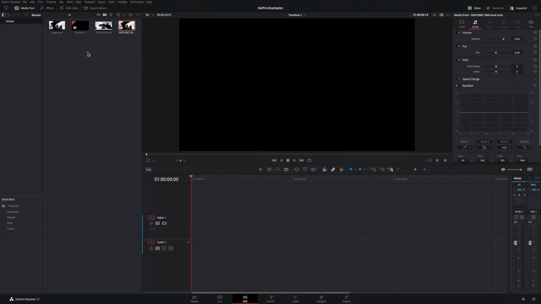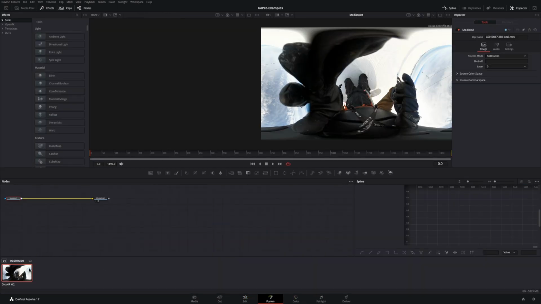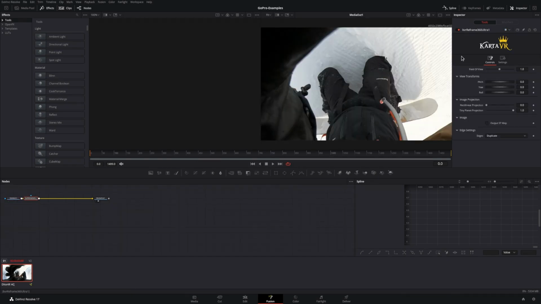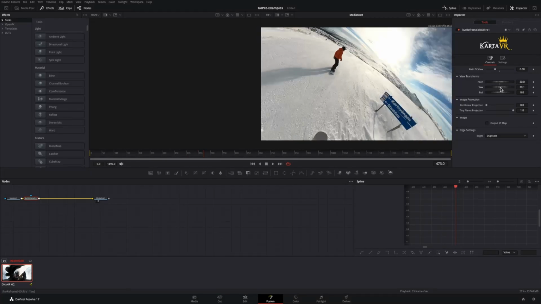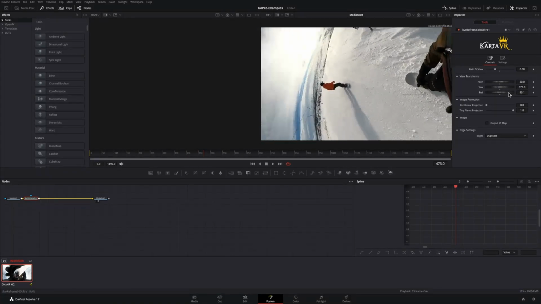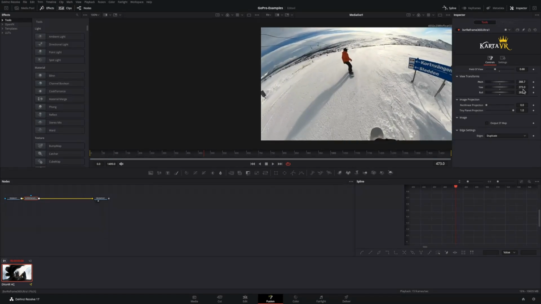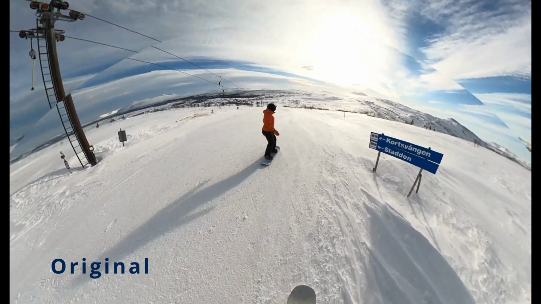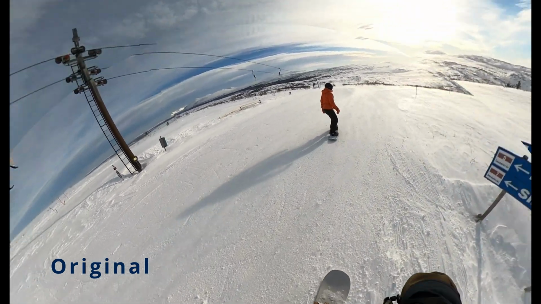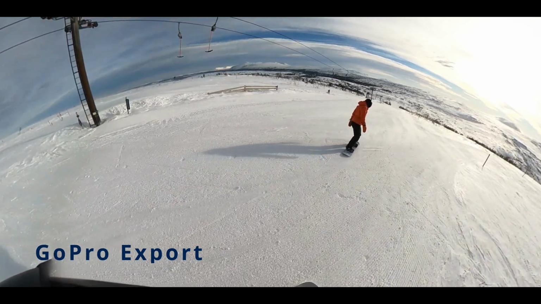I'll bring it into DaVinci Resolve, bring it down the timeline, go into Fusion, add the 360 filter like before, and now we'll show the different pitch, yaw, roll, field of view, and a bit of the video. It's not perfect as far as the axis are concerned, but you can still manipulate and don't see any clear stitch line. A short montage showing the original unedited, the official GoPro, and the FFmpeg generated from the script earlier.